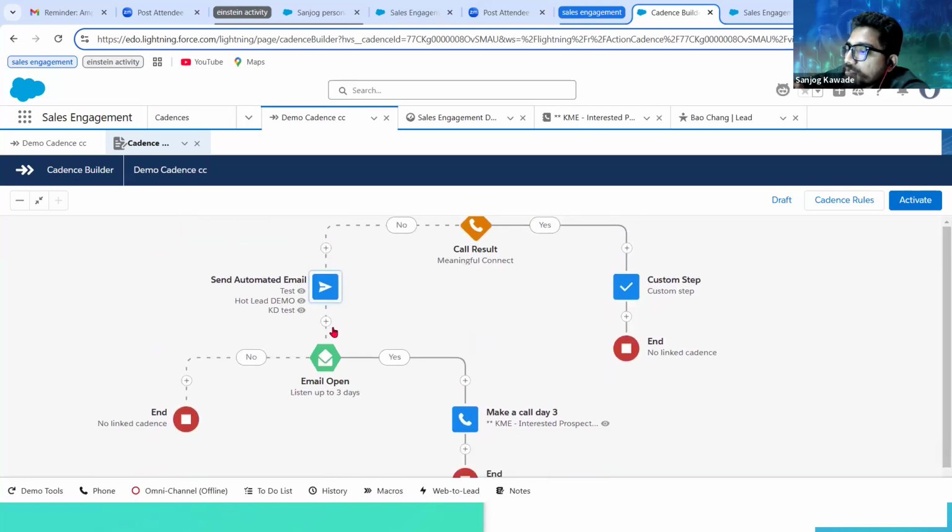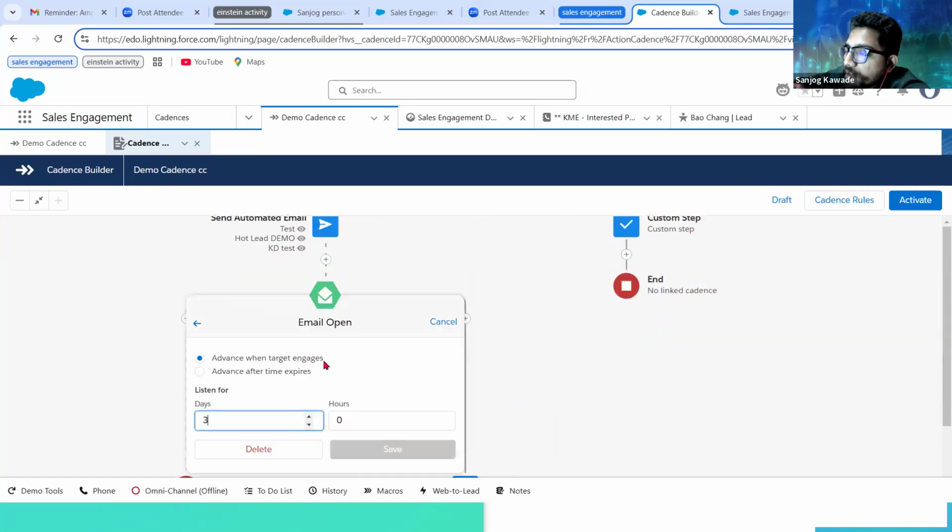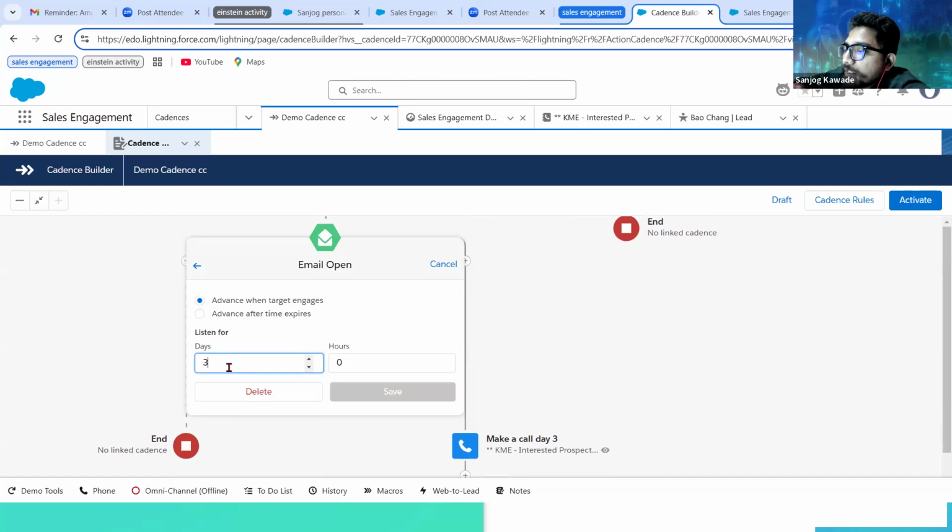And then if this automatic email is not opened, we have the listener component here, which will listen for 3 days. It will wait for 3 days after the email is sent. And once the prospective customer engages with this email, it will carry on with the further steps.